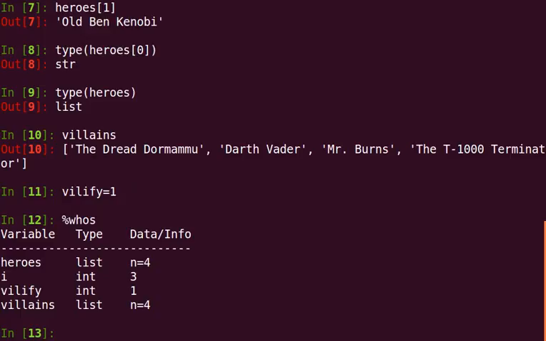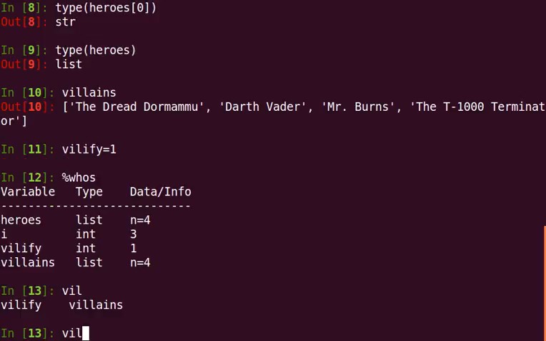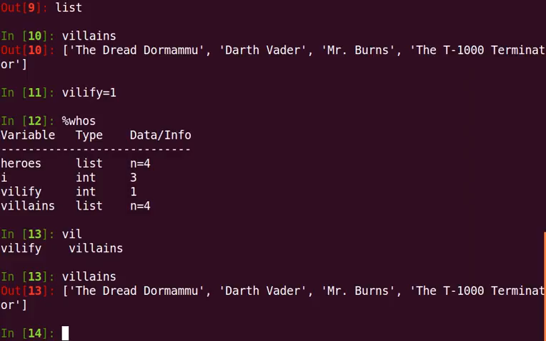If I try typing vil and hit tab now, it shows me a different result. There are two possibilities because vil is no longer unambiguous. But if I then type another l and then hit tab, it will complete because there's only one thing beginning with vill.